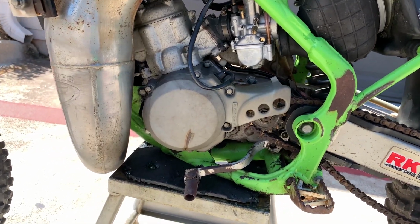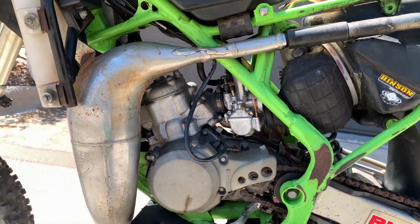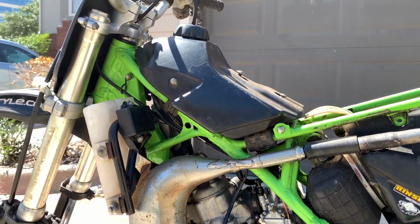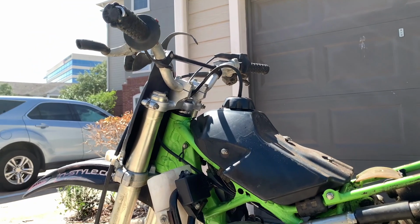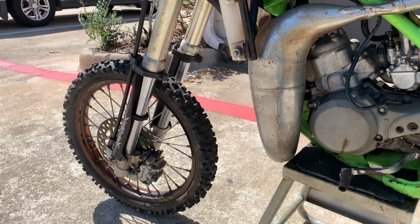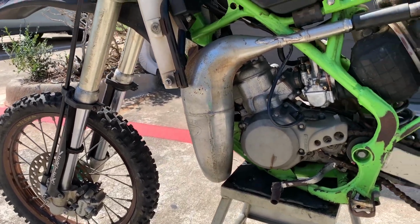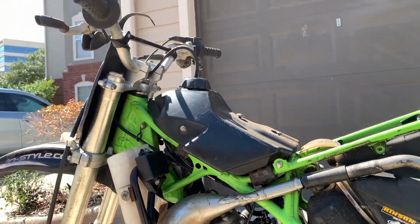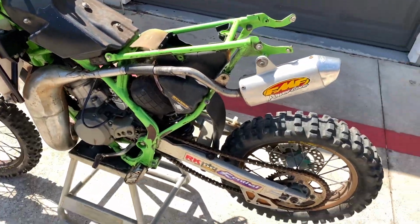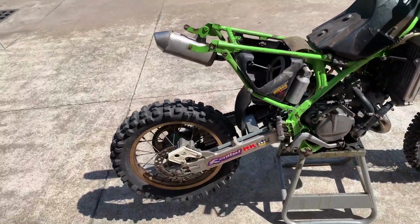I was really looking for just a regular pit bike, a 110 or something, 125, but came across this and was like, I can probably make some money on it or do what I do, trade up. I'm gonna show the other parts that I got for it in a minute.